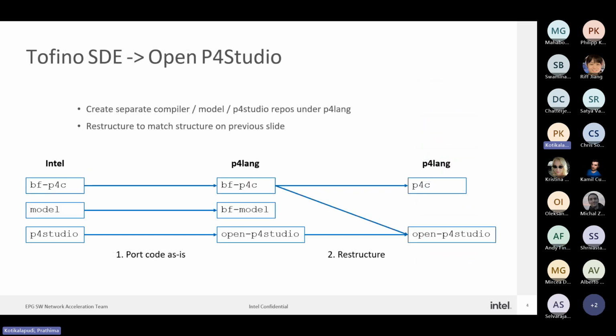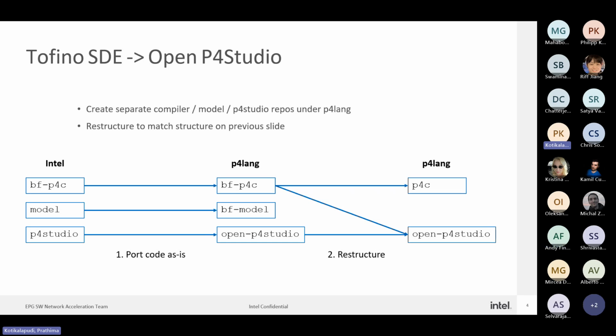This is done as a two-part process. First thing, from the Intel perspective, we had to create our directory structure that would map to the P4 lang. We had discussions with the P4 technical steering committee, Andy, Fabian, they have been instrumental in this effort. We tried to come up with a proposal to identify how we wanted to do this. So Deb, myself, Han, Glenn, Shiv, many of the folks who are still with Intel at that time, basically we tried to have this discussion to identify what is the path moving forward.